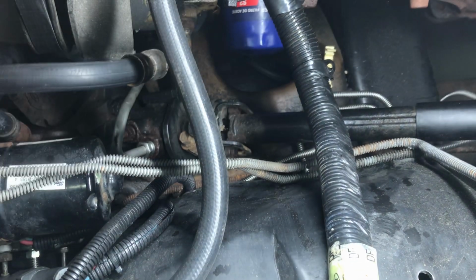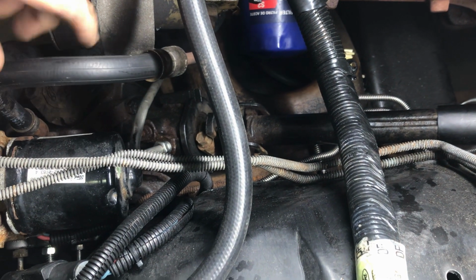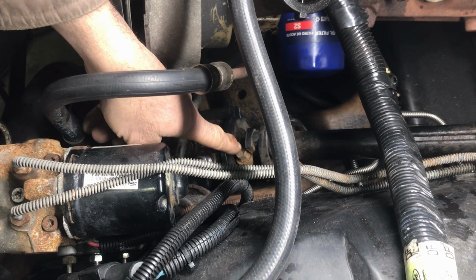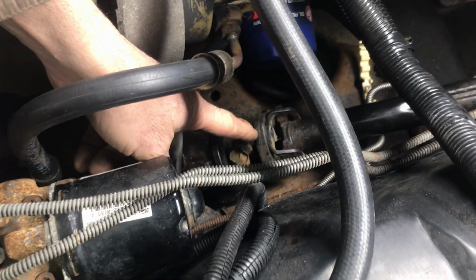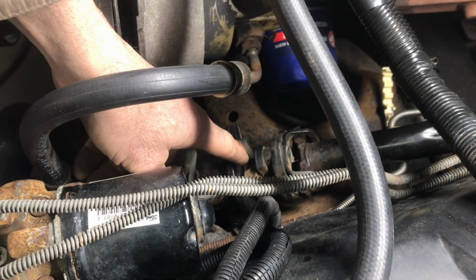Move these lines out of here. He replaced a lot of these brake lines and stuff, so I just have to make sure they're out of my way. So you got two hoses going to that box. You got a rag joint going to it. You need to mark, make sure the steering wheel's straight so you know where that's going, right?